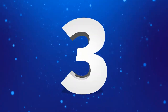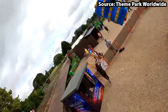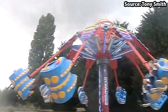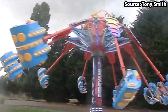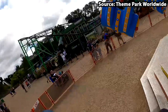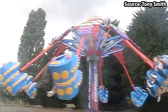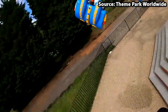Here we enter the top 3 rides at the park, and for this spot we have Galaxy Invaders. From first sight you may be thinking why is this tiny fun fair style ride in the top 3, but just hear me out. What is so great about this flat ride is that unlike a normal ride where you just sit there and let it spin you around in circles, Galaxy Invaders has an interactive aspect. When you spin around on this attraction there is a button located next to you which, by pushing, will make your car go outwards before coming back in again.